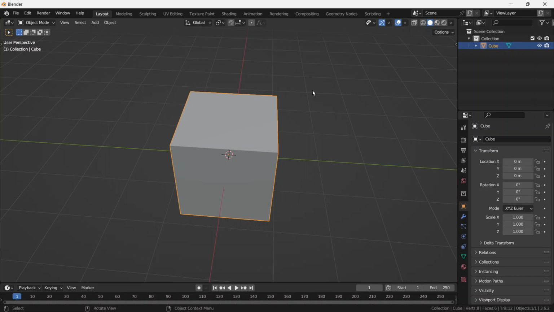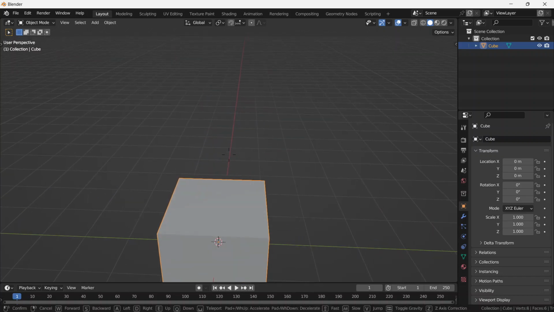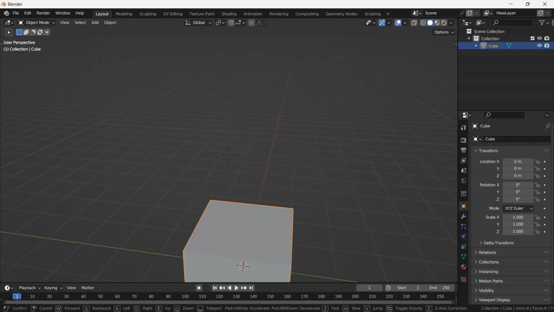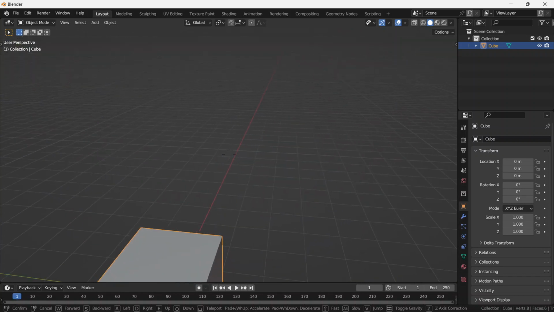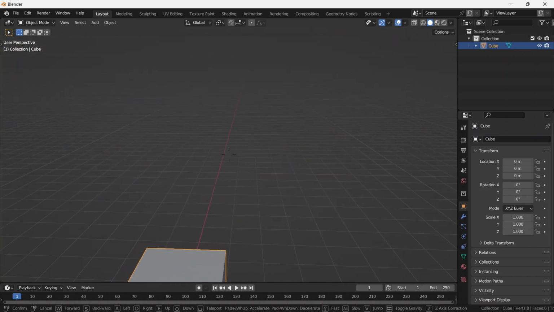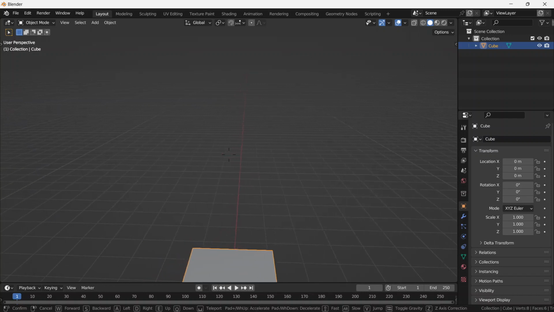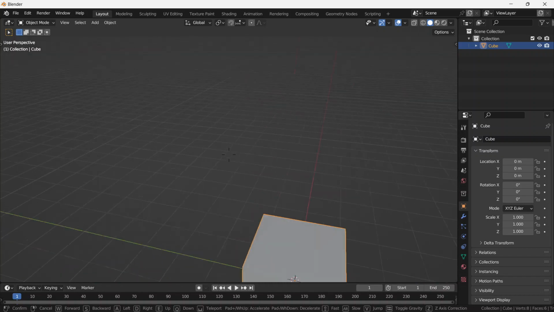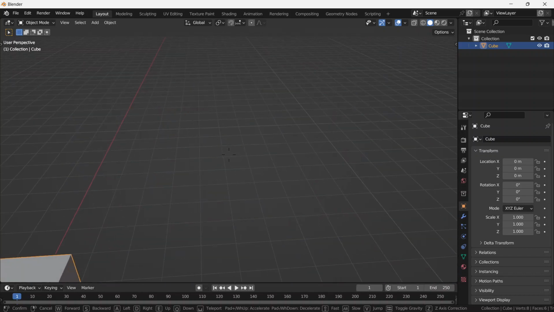If you hold down shift and tilde, you'll enter a free cam mode. So you can use the mouse to look around. WASD is if you're playing a computer game. W being forward, S backwards, A to the left, D to the right. Q also going down and E going up. But yeah, here we are flying around.